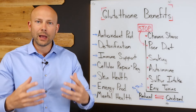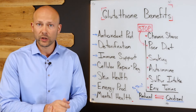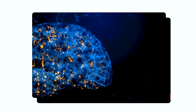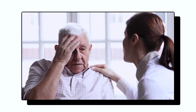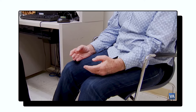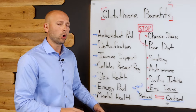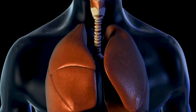Mental health is also a big area where glutathione can help. It can reduce inflammation in the brain, which causes so many mental health disorders, and glutathione has been directly shown to support the reduction in your risk of Alzheimer's, neurological diseases like Parkinson's, and different mood disorders. Glutathione is also really good for respiratory health — if you have COPD or asthma, glutathione has been shown to really help with that.